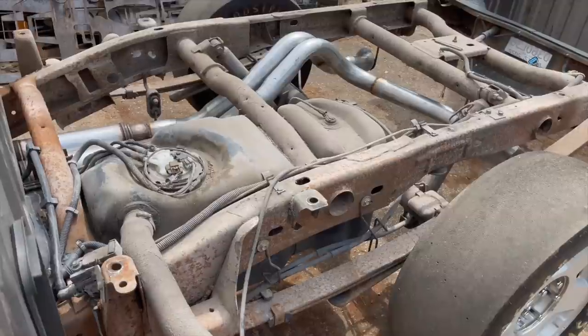So we're going to go ahead and wash it. I'm going to show you a little before and after, just so y'all can take a quick peek. We're just going to pressure wash everything: gas lines, fuel pump, fuel tank, the diff. I mean, pretty much everything. Para que quede bien limpiecita, we're going to wire wheel it, and then we're just going to spray it all in black. Para que se mire mamalón.